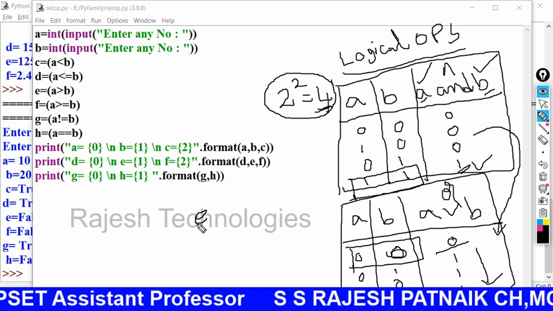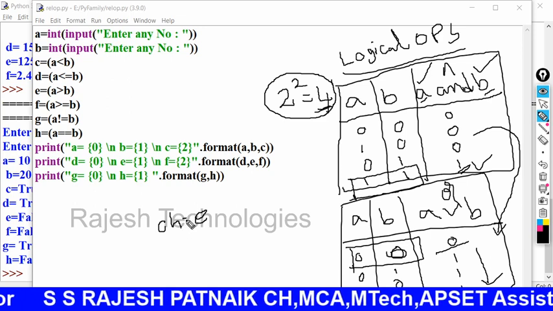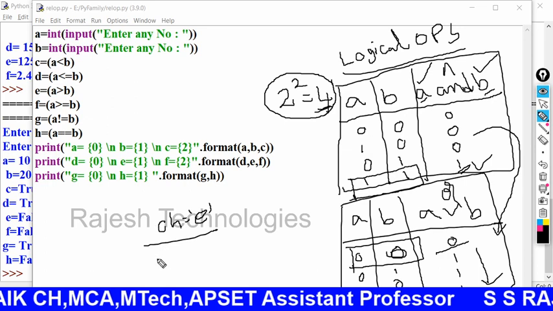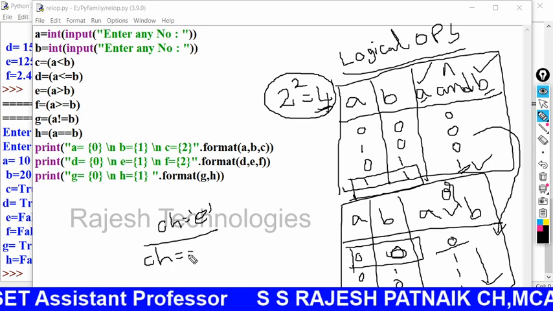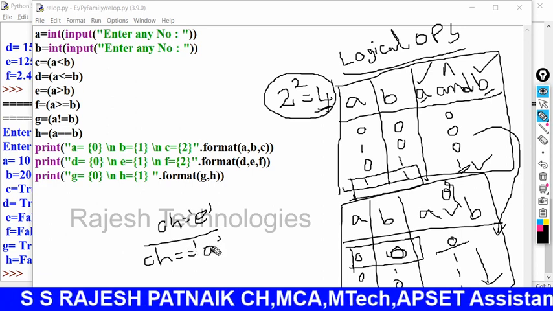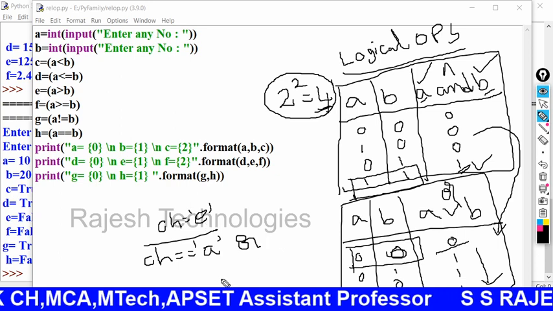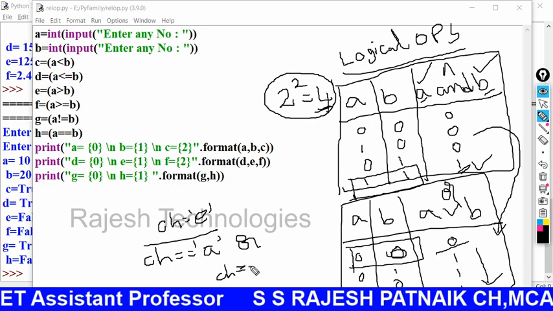How can I find this if I stored this character in a variable like ch? Then I can say ch is equal to a, or ch is equal to e.